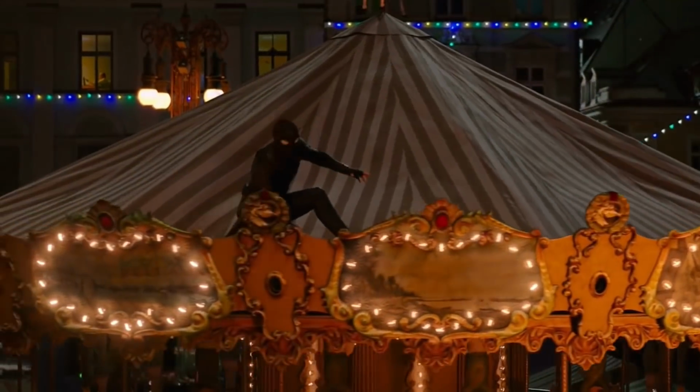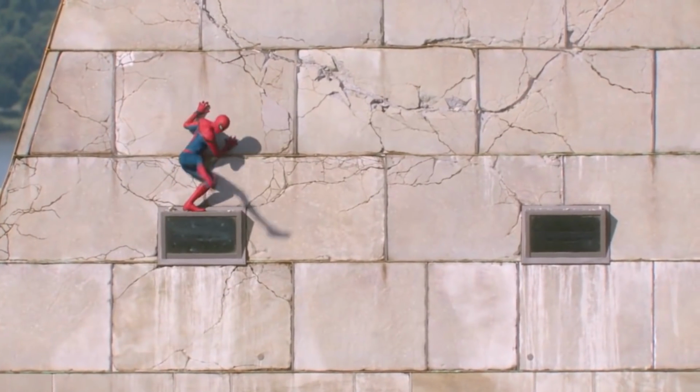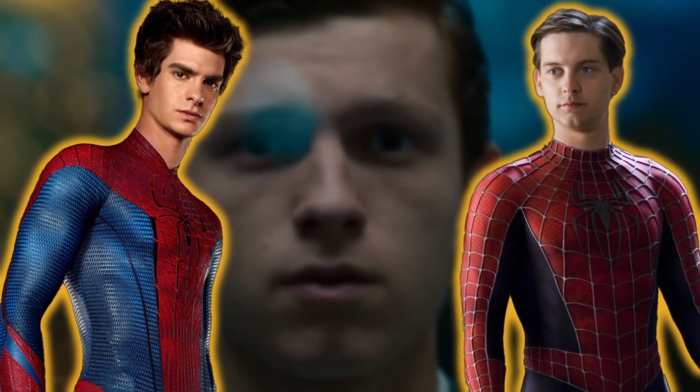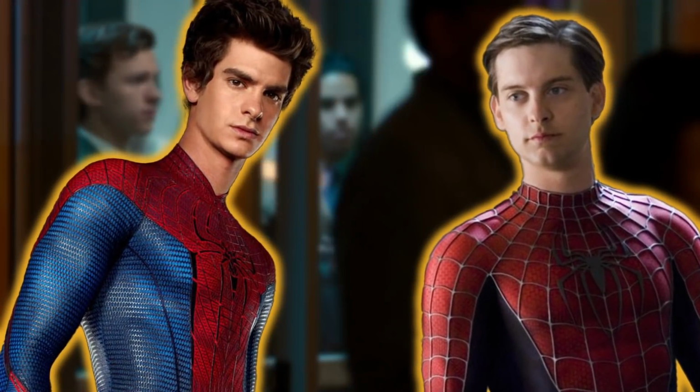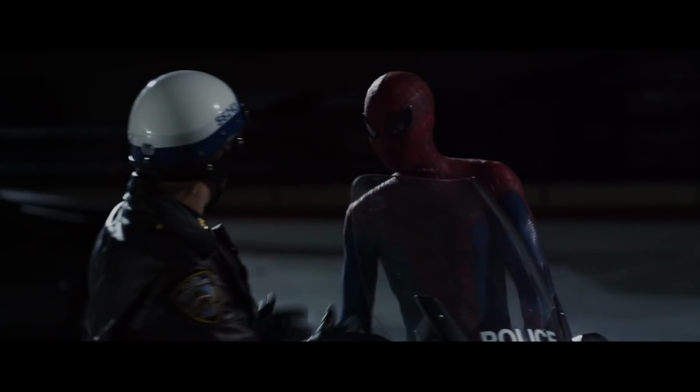While it wasn't as difficult as Sandman, the Lizard, or even Doc Ock's tentacles, the standard issues with mixing CG and real shots were still there. Unfortunately, we didn't get much info on the CG process with the other two Spider-Men, but I would assume much of the process was the same, aside from them having their suits be practical costumes instead of CG.